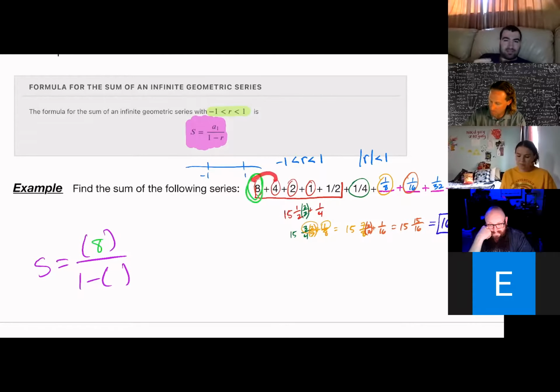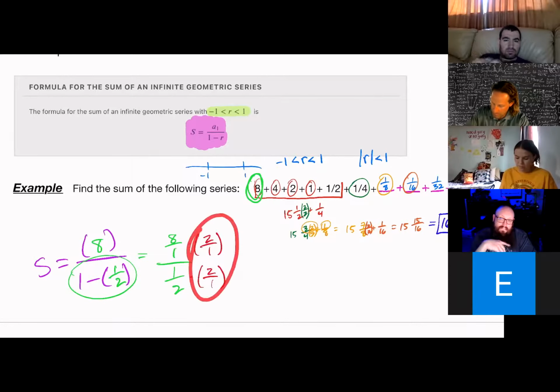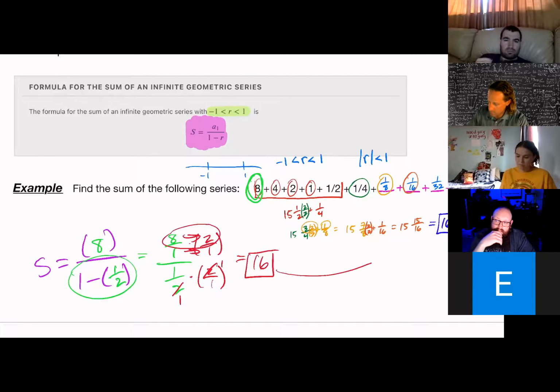And what did we come up with? What did we say the r would be? 1/2. Very good, which goes down here. So we get 8 divided by 1 minus a half, which is a half. And do we like dividing by fractions? No, so instead we'll multiply by its reciprocal, which remember means I have to do it to both top and bottom. I got to multiply by that fancy 1 to keep what I have. But the reason we did this was so that the 2's would cancel out and we get the same thing we reasoned to get.